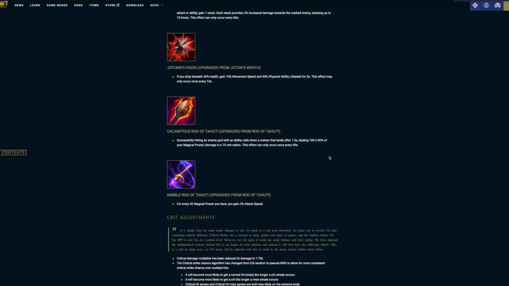Getting into Nimble Rod of Tahuti, for every 40 magical power you have, you gain 2% attack speed. So this is going to be really, really good on people like Kronos, on people like Sol, on people like Poseidon even. They're building power. You get 140 power, right? Even just from this item alone. So any other power you build is obviously going to be adding to that. But just from Rod of Tahuti, you're going to get 6% extra attack speed just passively, which is really good. A lot of those gods are just able to chunk already without any extra attack speed. So this is good on those specific gods.